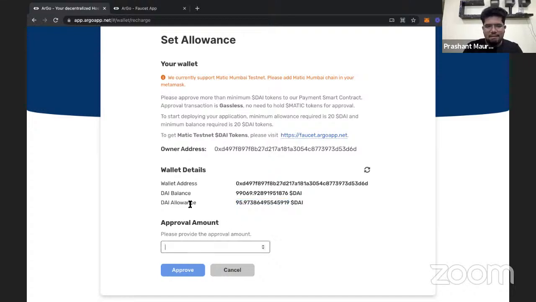So what is the difference between balance and allowance here? Allowance is basically what you are allowing the application to use on your behalf. That way, we'll be able to spend this amount on your behalf from our side, and all the balance will be deducted from the allowance you are giving us. Make sure you are giving a proper allowance if you are going to use the application excessively. So let's say I want to give 1,000 as an allowance, I go and approve it. Once you do that, you should be able to see the new allowance coming up here.